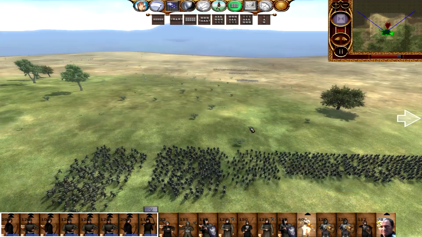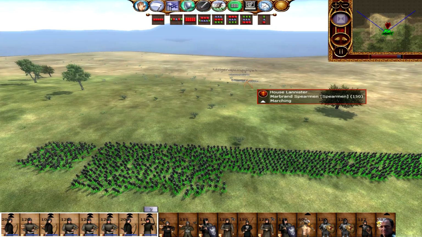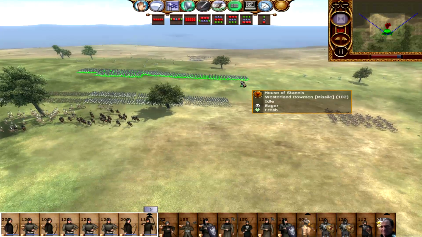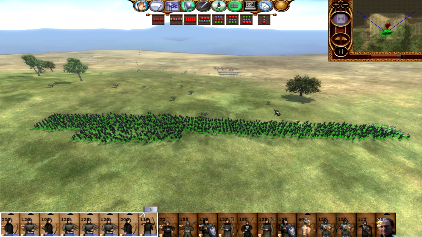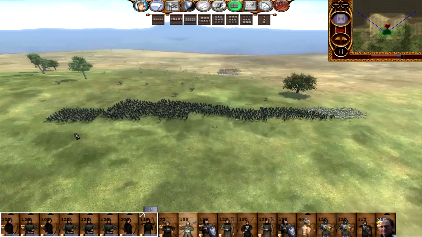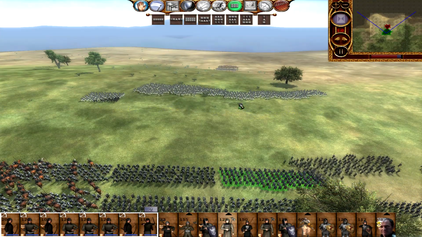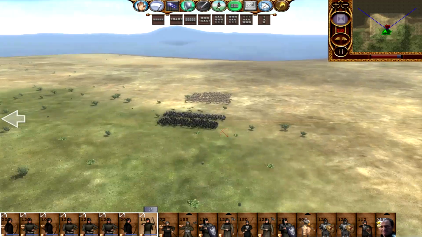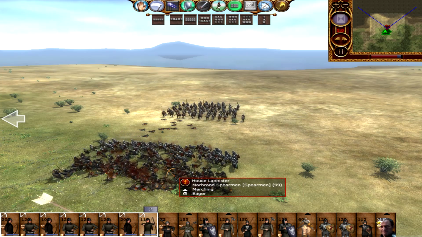What we got here? Spearmen, swordsmen, knights. Alright. Can you guys shoot yet? Everybody in position? Fire. Fire, please. Even if you have to walk forward a little bit. Yeah, that's fine. Alright, you guys come up right there. Oh yeah. Wreck 'em. Oh my god, that's horrible.